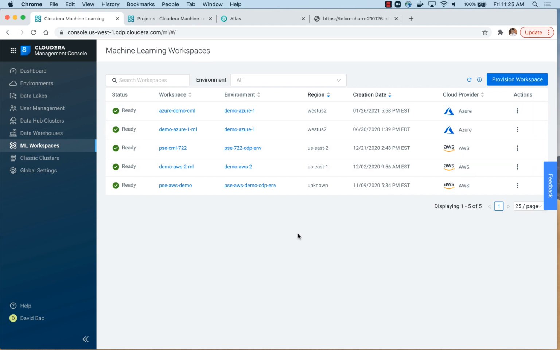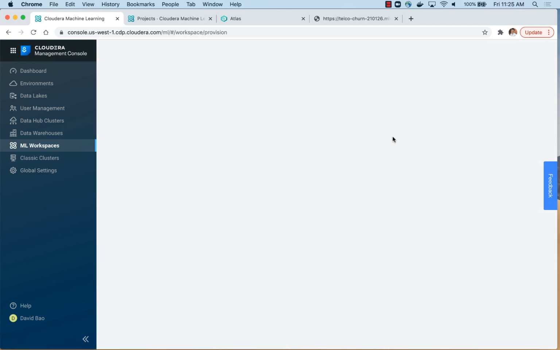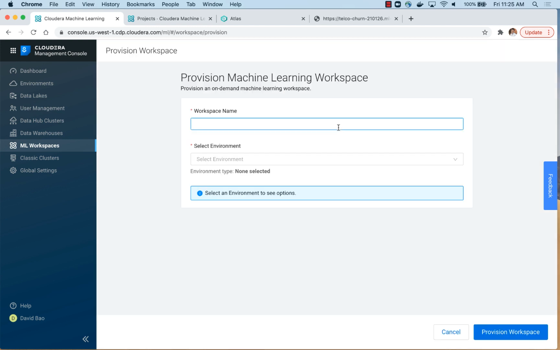And so this makes it possible to make sure that different teams of data scientists have access to the data within the particular environments that they need to, but are then separated out from one another as well. And so it's super easy to provision a new workspace if you need to have yet another workspace carved out for other teams to be able to hop into. When you click on Provision Workspace, it shows a quick wizard to choose these different options.